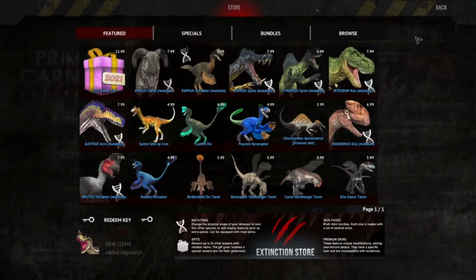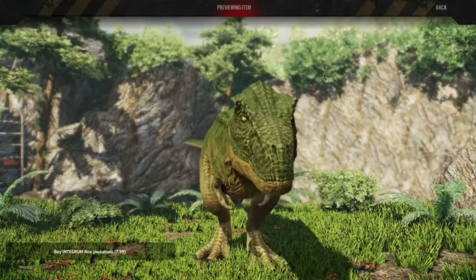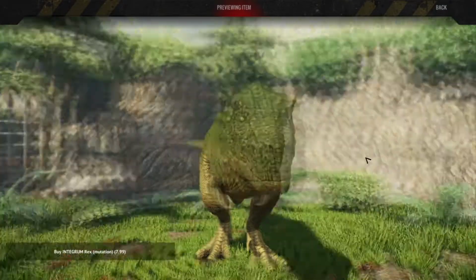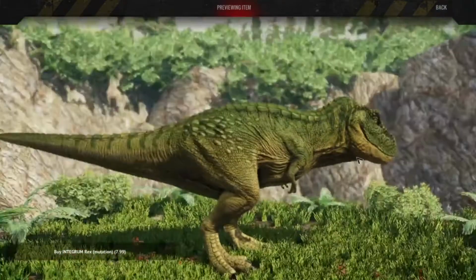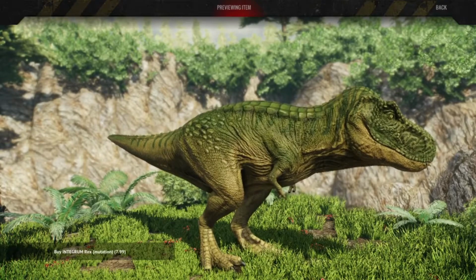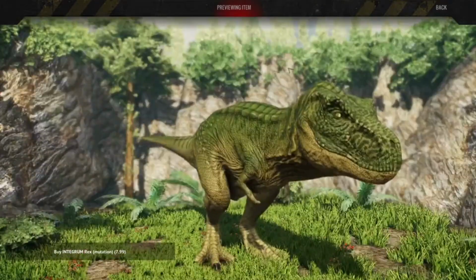Next up, we have the Integrum Rex. Modified for a more streamlined shape, features a protective, fleshy coating that conceals its teeth. So basically, it's a lipped Tyrannosaurus. It's kind of cute. It looks like he's smiling. A big ol' smile. Before he eats you.